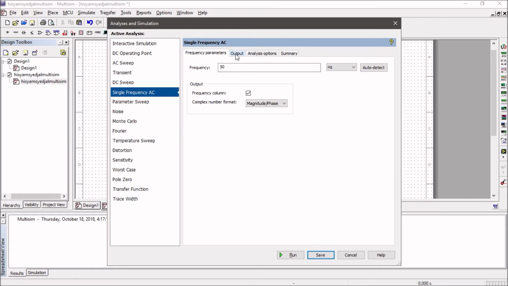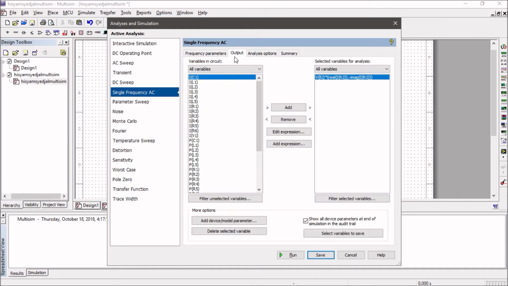Next, we need to select the output that we want to see. Here we can see all the variables that are available in the circuit that we already labeled before. For example, we want to see the current at load 1, so we need to add. Next, current at load 2, current at load 3.